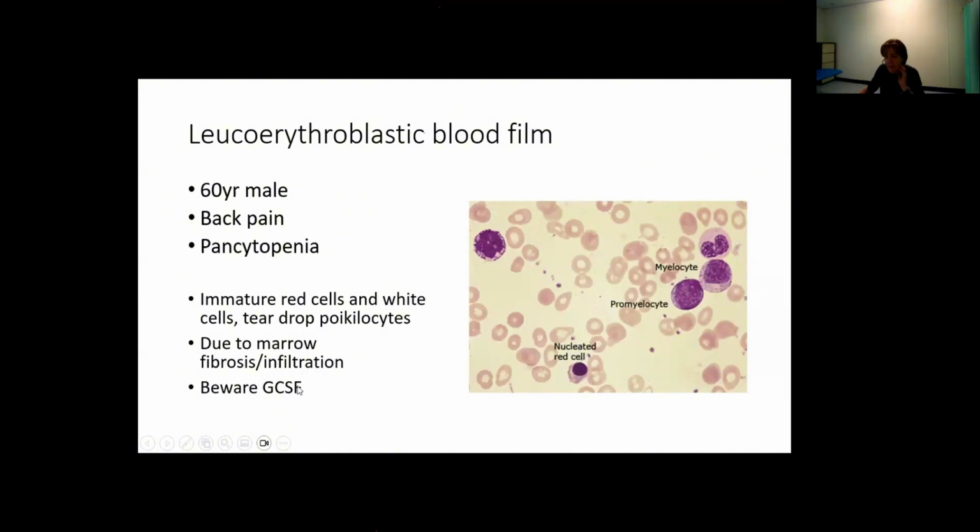The only thing I would say about that is just be careful about patients that have had GCSF or growth factors to try and support them through their chemotherapy, because the growth factor causes their bone marrow to push out lots of immature cells, whatever the bone marrow has got. And so sometimes you can be fooled into thinking that something really nasty is going on. But if they haven't had GCSF and you see a picture like this, you must be worried that something is going on from a bone marrow perspective.